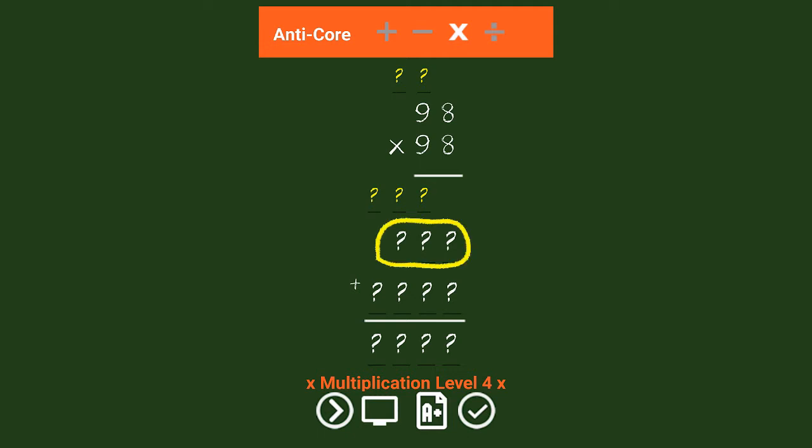the answers of the ones multiplication and tens multiplication. It also has areas to enter the final answer down here and has carry locations for the multiplication and the addition. Here we have 98 times 98. Again, we'll break this down into two separate multiplication problems, 98 times 8 and 98 times 90, and then add the answers of those two multiplication problems together to get the final answer.